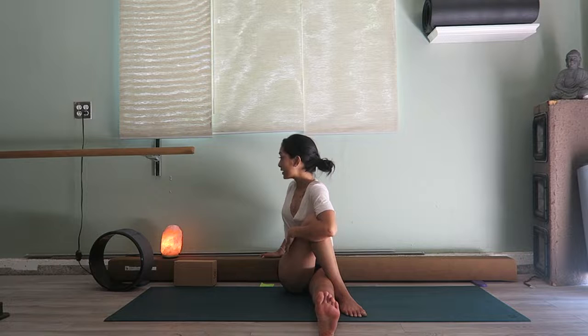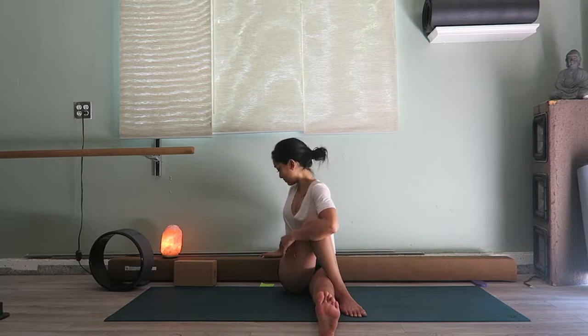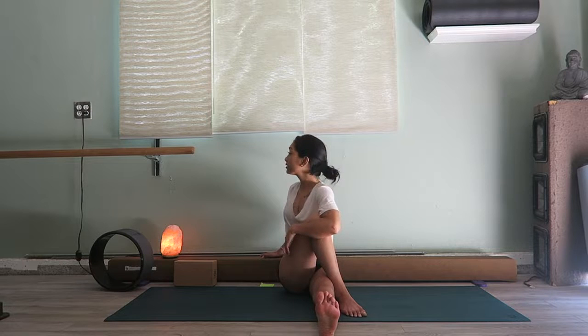But here we're just waking up the organs again. Twists are so good for the internal organs. Make sure you're lowering that right shoulder if you feel it creeping up toward your ear. Just lower it down. Look over your right shoulder if you can. Uncross that right leg, and now we're going to take the left leg and do the same thing.